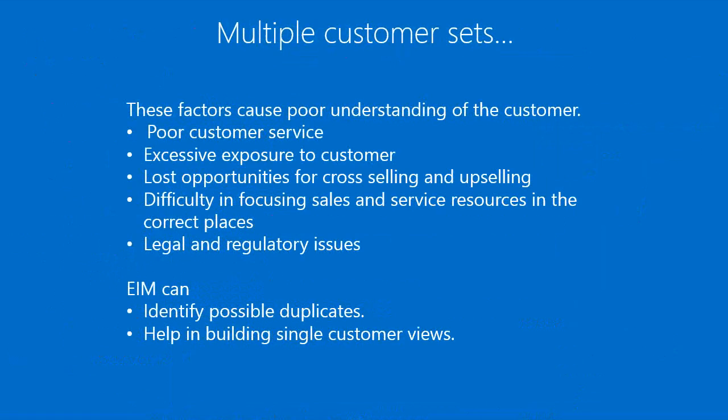So what problems do multiple customer sets give you? You have probably seen some of these within your own organizations. There's potentially poor customer service and excessive exposure to the customer. Definitely we've seen lost opportunities for cross-selling and upselling by not having that complete view of the customer, and difficulty in focusing sales and service resources in the correct places. And indeed, there could be legal and regulatory issues as well. So EIM can be used to identify these duplicates and help build that single customer view, that single version of the truth that is reliable and consistent.